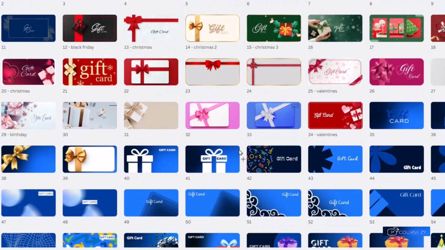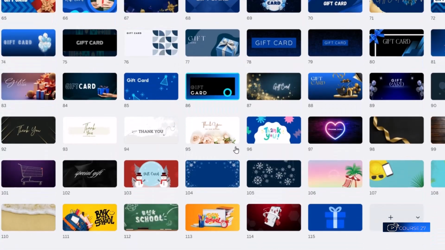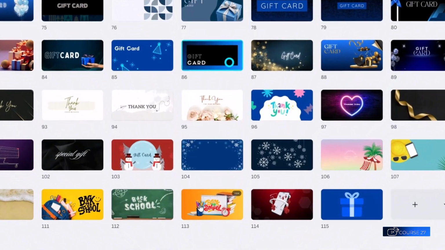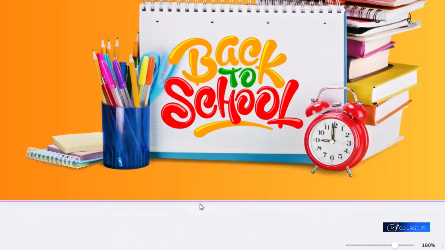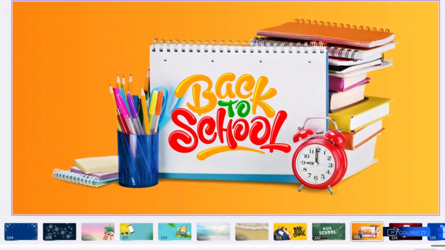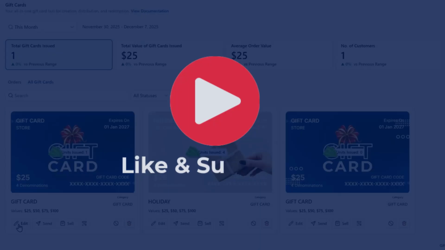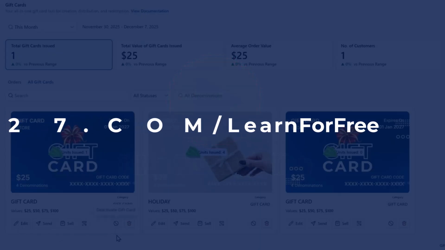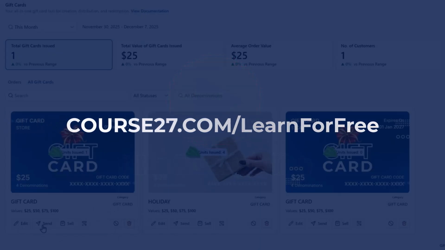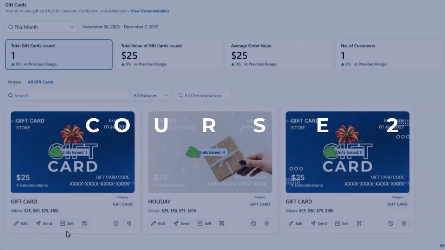Here's your action step. Choose one of the Canva gift card designs and customize it with your brand, colors, and text. Upload it to your gift card product and then save your checkout or product link somewhere easy to access. Once this is done, you don't need to recreate it. The single gift card can be reused for promotions, rewards, holidays, everyday sales. Simple setup now means easy opportunities later.